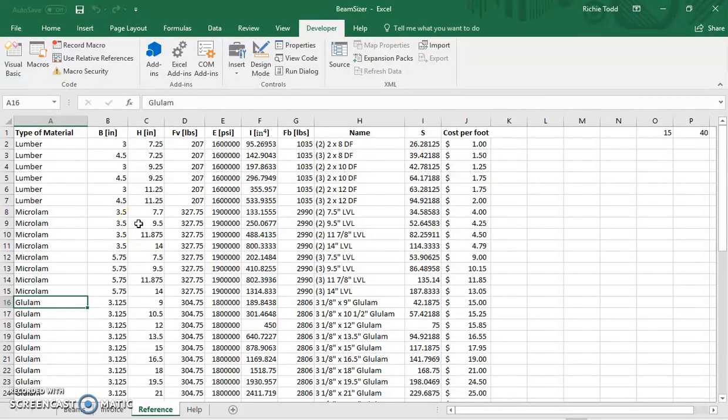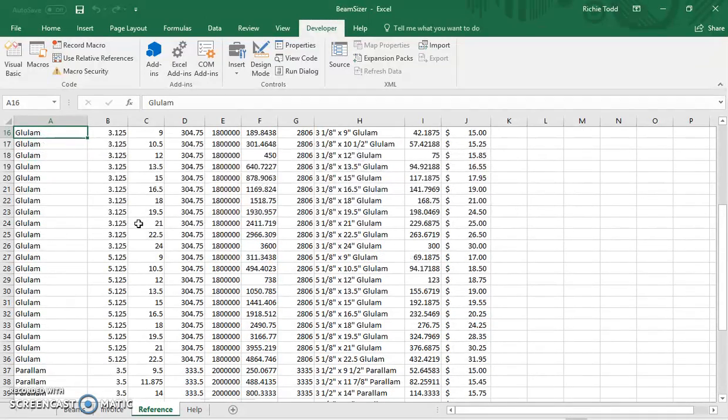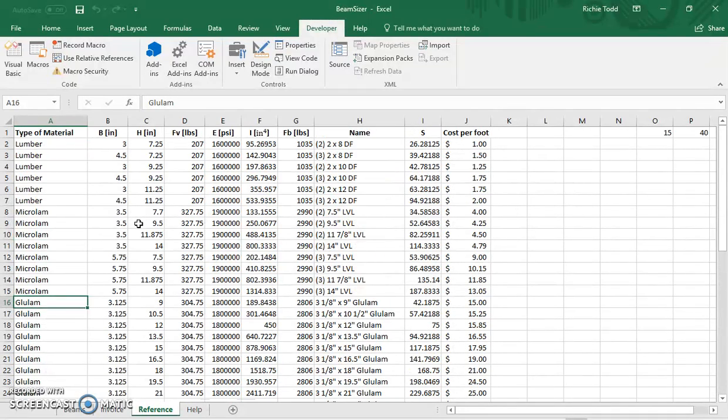And so after hitting OK on the user form, the code will loop through each beam here on this list until it finds a beam that will match the required deflection limits as well as the shear stress and bending stress limits. Usually these limits can be found based upon the certain length of the beam and the material, and also the International Building Code has certain codes for each span.